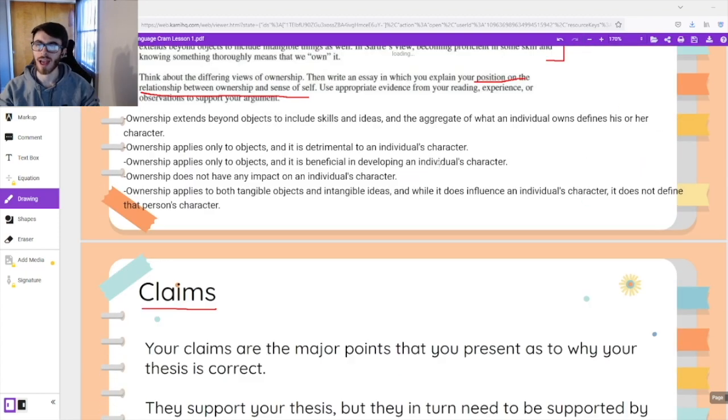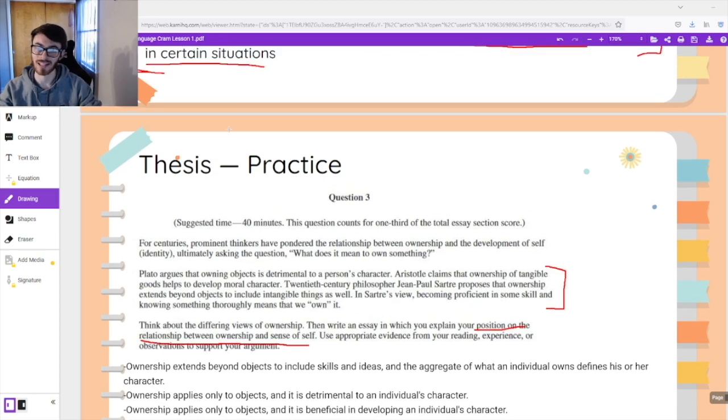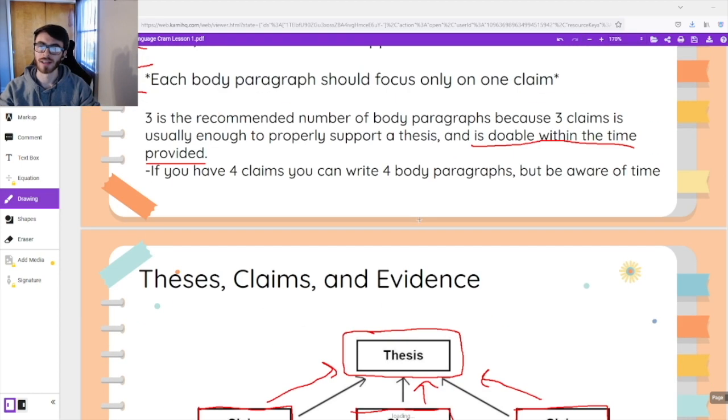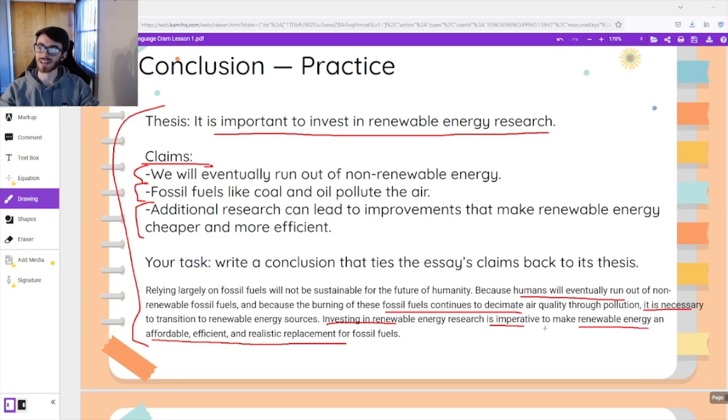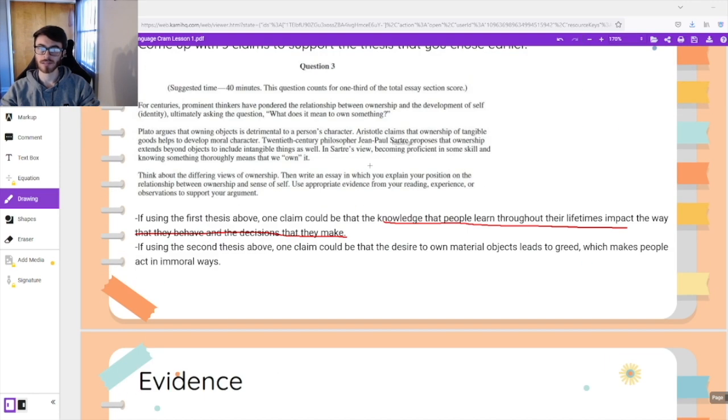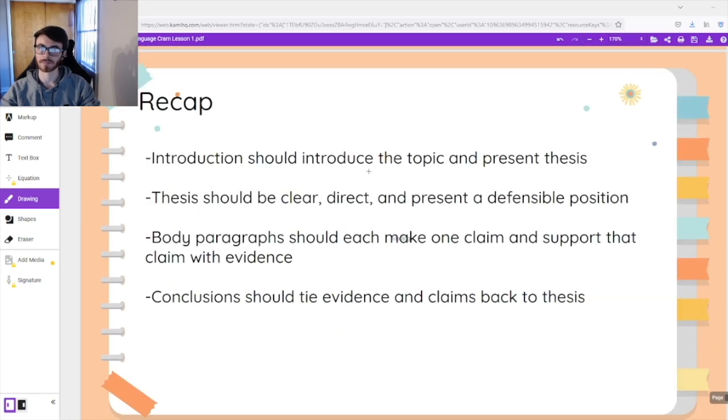I know I mentioned how conclusions would make more sense after we talked about claims and evidence a little bit. Just to return to this, does this make more sense now, the way that we can tie our claims back, right? Our thesis is that one main point. Our claims are those three main reasons why. So we just want to reiterate and really cement the idea that these claims are the reasons why the thesis is correct, right? We're bringing it all back together.